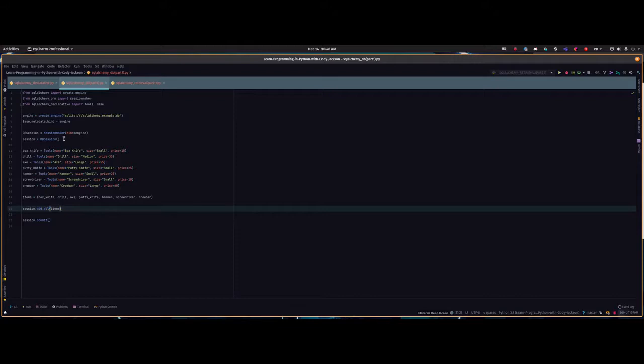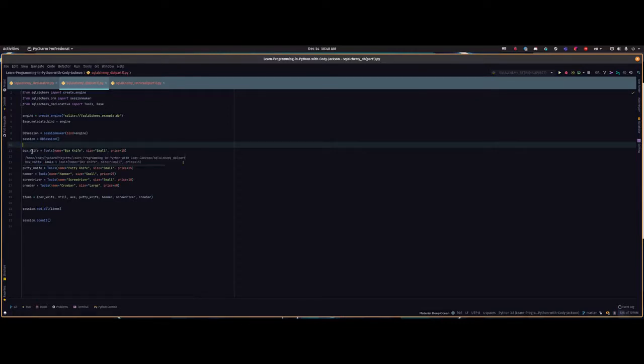So once we've created our session, we go through, and tools is our table, and so we are populating individual rows with information. And it's just like a regular Python command where you are creating an instance of tools, name, box knife, size, price, and assigning that to a variable.